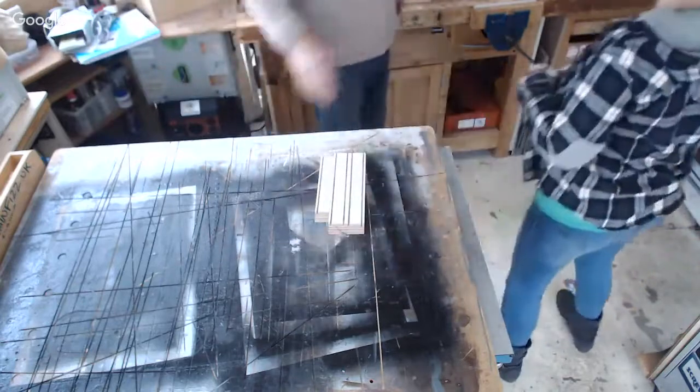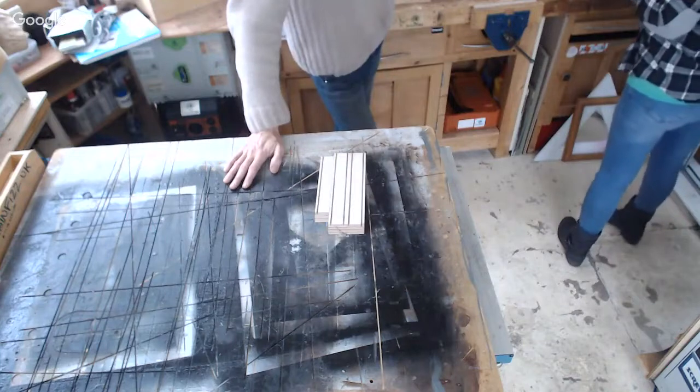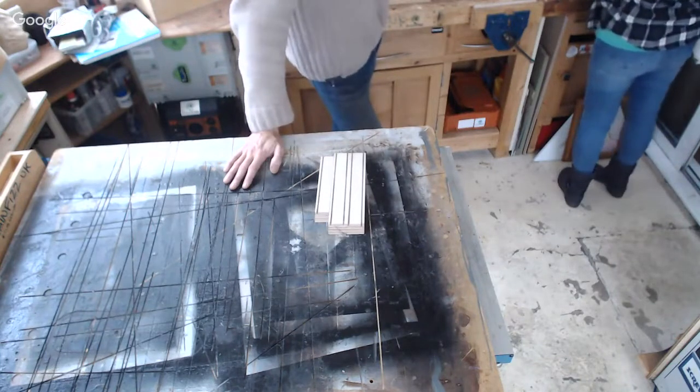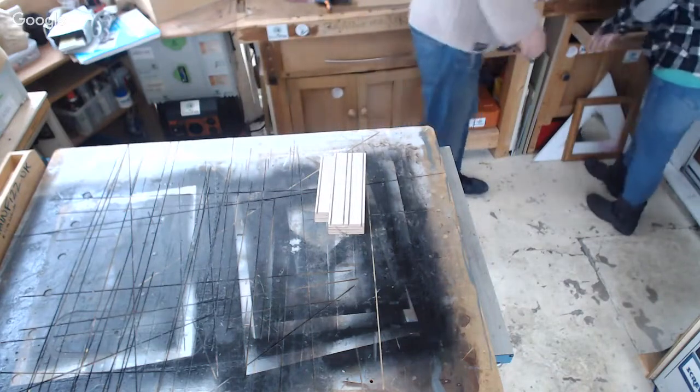Right, so what do you want to do next? Do you want to move the camera? Yes. Yeah. There's drill bits in there.